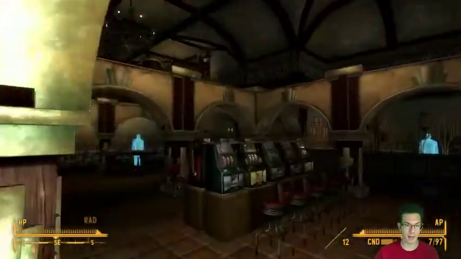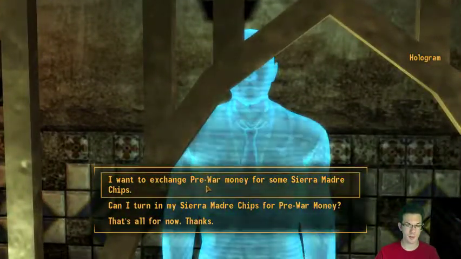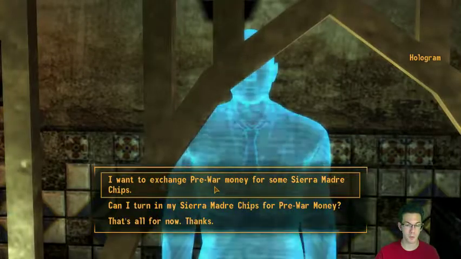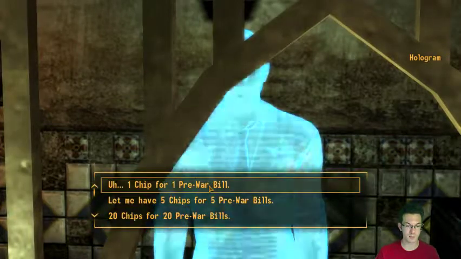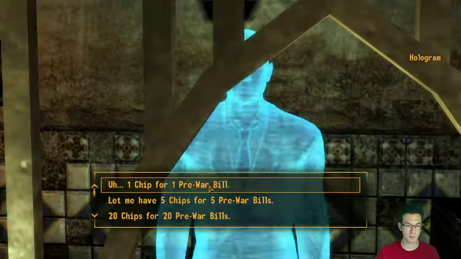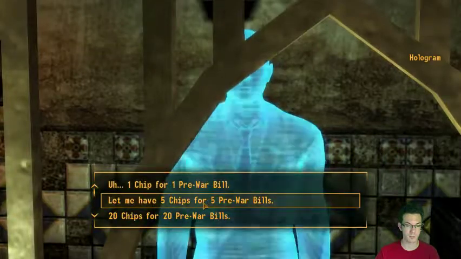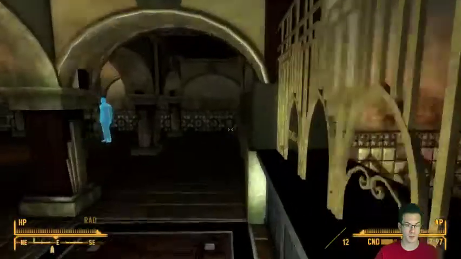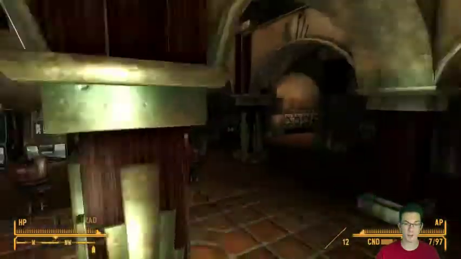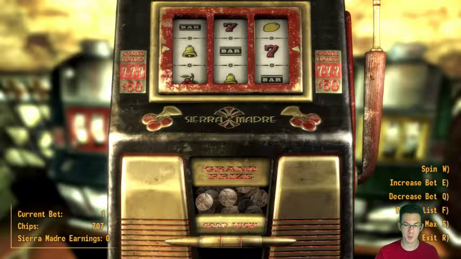All right, so we can get gambling unlocked now, so let's see here. Talk to the hologram. Okay, I want to exchange pre-war money for some Sierra Madre chips. Ooh, I can do that. Interesting. All right, let's see what we can do over here. Oh, can we use these? Oh, we can play slots. Okay, let's do it. Oh my gosh, we can do this. All right, I've never done this before in this game. By the way, this is the first time.